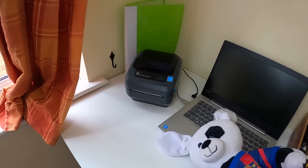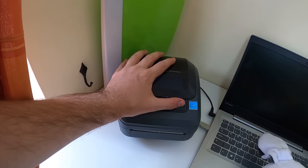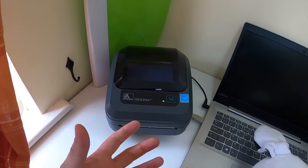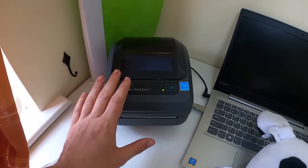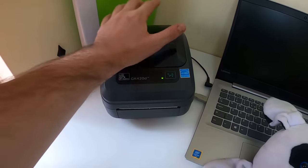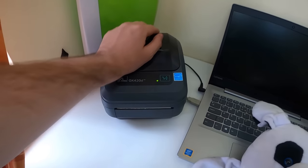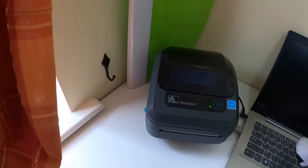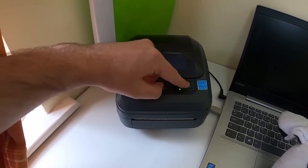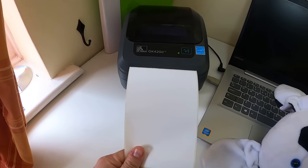So basically what happened was, when I put the cable through, the power on this machine was turned on. Obviously it wasn't plugged in, but when I plugged the power into it, there was like a massive spark, and I was like, oh no, I've just blown up my printer. And this light was red for like 5 minutes. I was gutted. I was like, no, I just wasted like 120 quid right there, because I got it secondhand. But eventually the old girl turned back on and she seems to be working okay, although I've not printed on it since I've done that, but it does eject labels, so I'm hoping that she's all good.